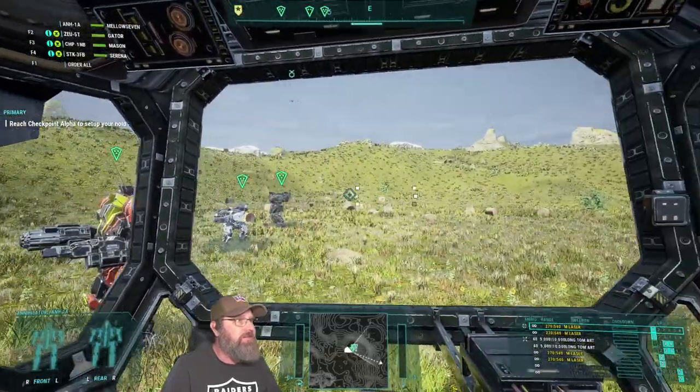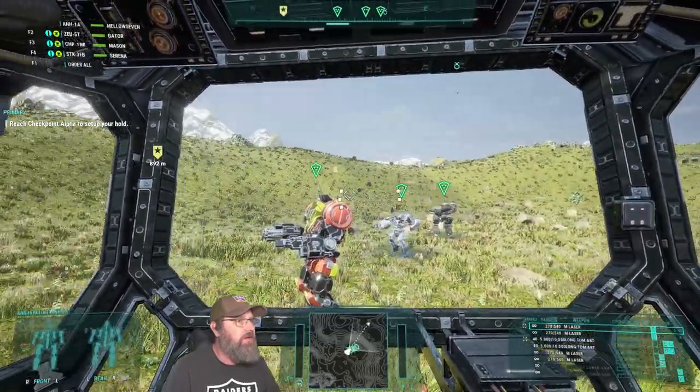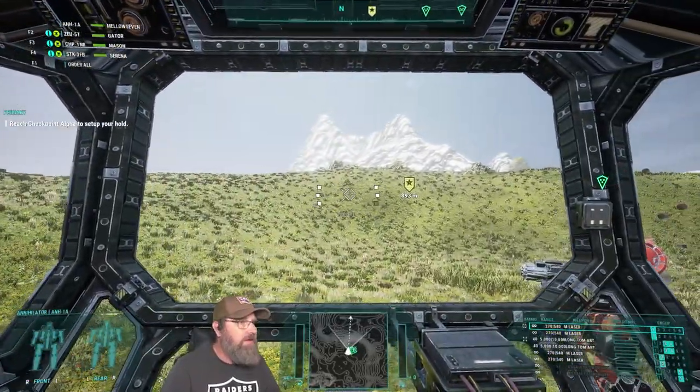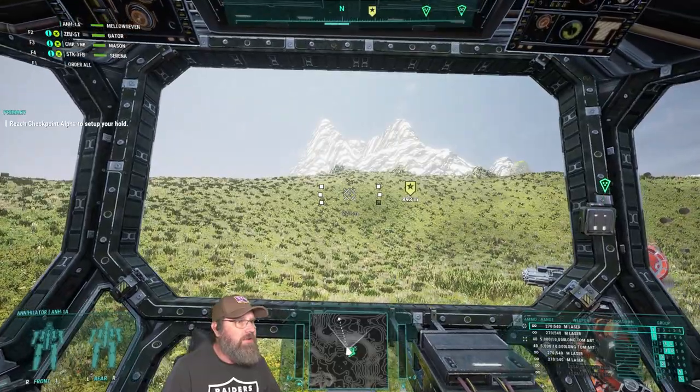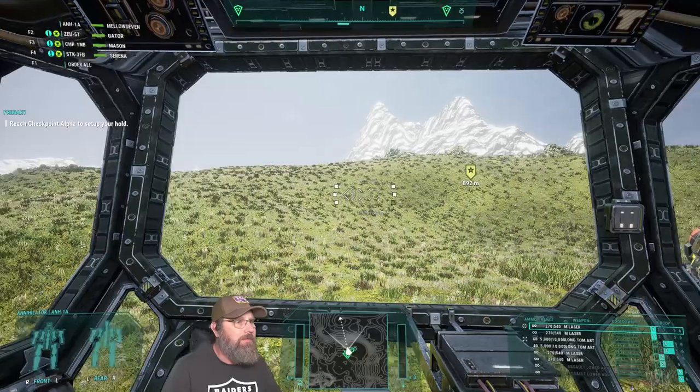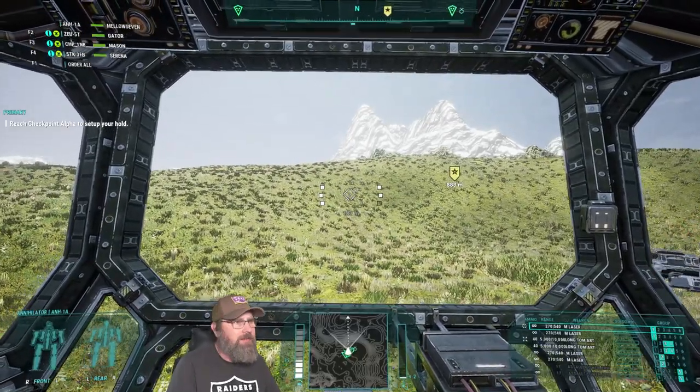Let's see, which direction am I supposed to go? I've changed something. I can move the legs, and it no longer moves the torso. I have to move the torso manually. I don't think I had it that way before. But we'll worry about it later.